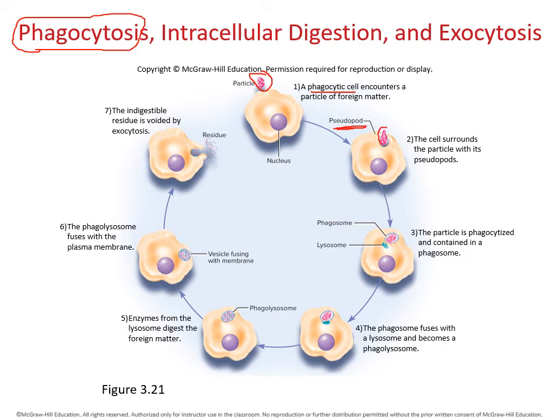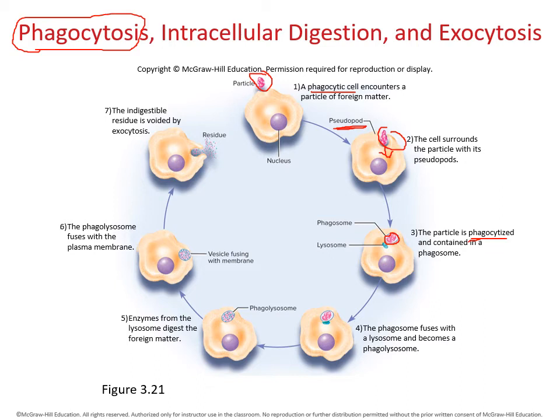It will surround the particle and it will eat it, engulf it. And notice how it puts it around a little vesicle, a little container. So that's what makes it endocytosis, and more particularly, because it's a solid, it makes it phagocytosis. Once it's inside, the cell will use things like lysosomes and digestive enzymes to destroy the particle, whether it's doing it for nutritional value or just to get rid of it. If it's something that can harm the body, it all depends on what type of cell we're looking at.